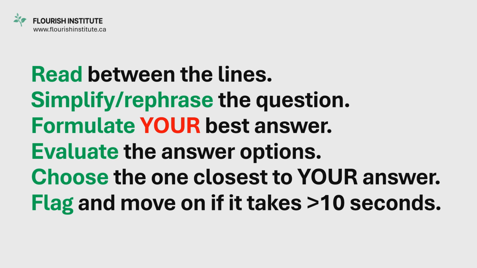Number 2 is to simplify or rephrase the question, right? If a question sounds convoluted, it doesn't have to stay that way. You could look at that question, reread it, and then try to sub in words here or there that make the question a little bit simpler to understand, right? Rephrase the question in your own words. That often helps you with understanding exactly what it is the question is asking for.